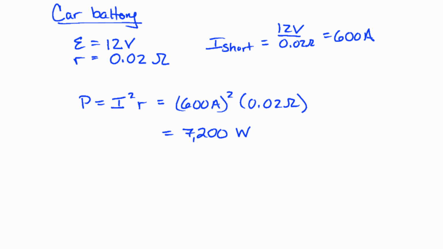So, moral of the story is, it was okay when you shorted out the AA battery in class, it just got a little warm. Do not try and short out a car battery. That's very, very, very dangerous. So make sure you know what you're doing when you're trying to jumpstart your car.